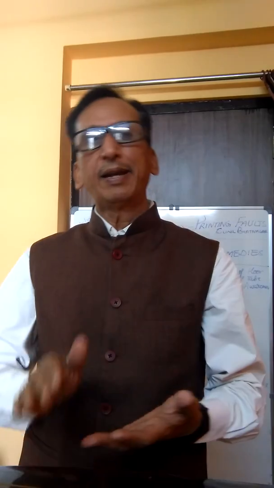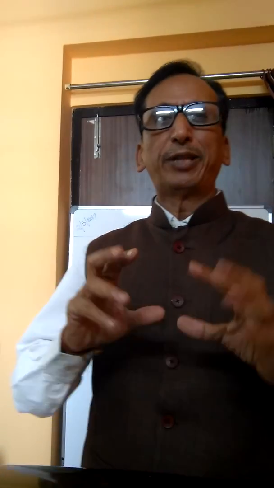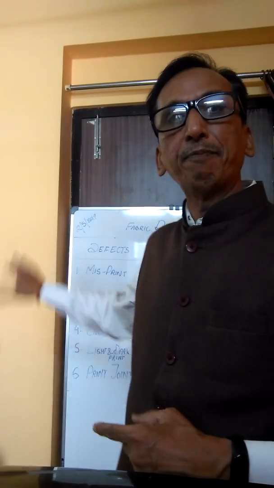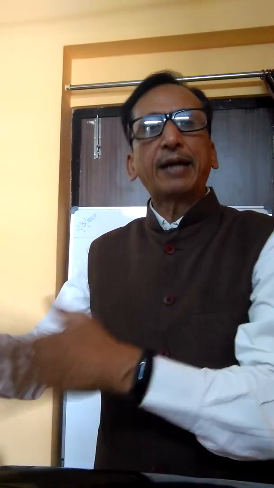So dear friends, if we summarize the faults, causes and remedies, there are certain things which have been repeated. The first is awareness of the worker, educating the worker, skill of the worker, and the fourth is if the table is unleveled or the floor is unleveled. So the maximum number of problems or defective fabric is avoided if I act on this.